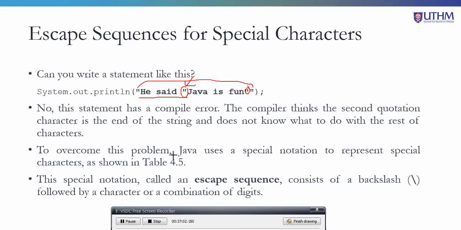To overcome this problem, Java uses a special notation to represent special characters. This special notation is called an escape sequence, which consists of a backslash followed by a character or a combination of digits.